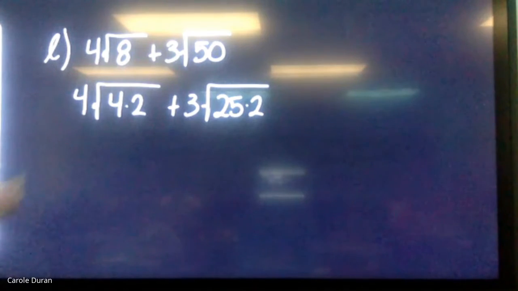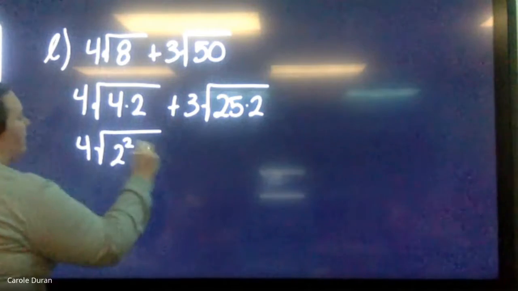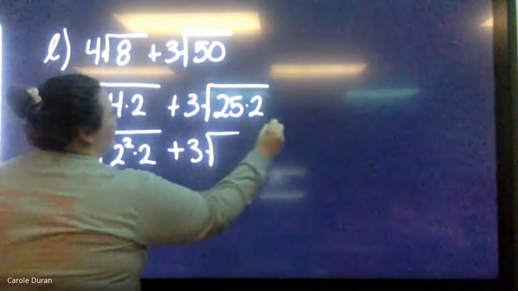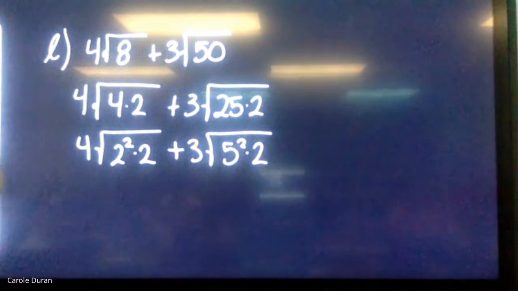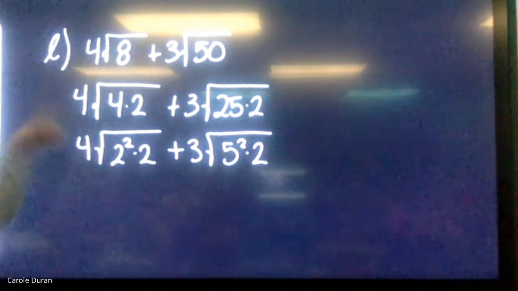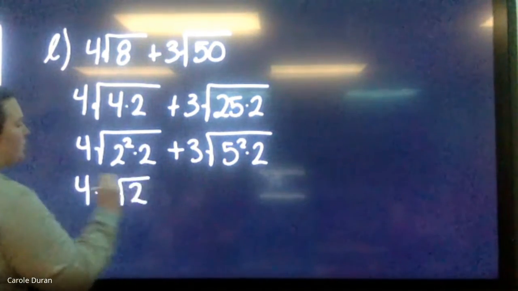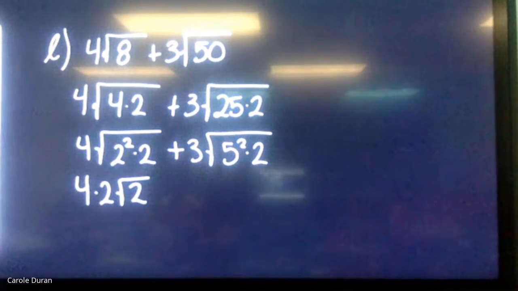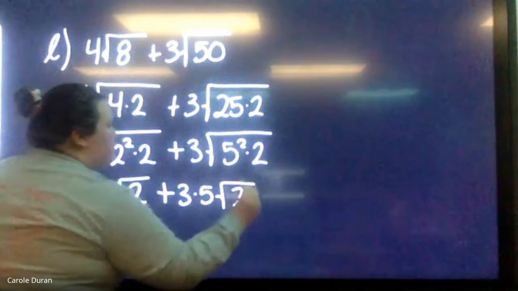I'm going to then rewrite the 4 and the 25 as the squares that they are. So 4 is 2 squared. 25 is 5 squared. You don't have to do this if you recognize that we can just take the square root of those. I like to do this so you see exactly what's happening. So now I see that because this is 2 squared, the squared and the square root are going to cancel, bringing that 2 outside, leaving the solo 2 underneath the radical. Same thing's going to happen on my second one. The 5 is going to come outside, leaving that lonely 2 by itself.